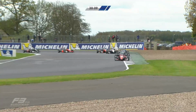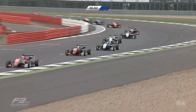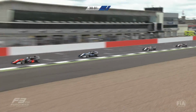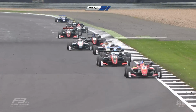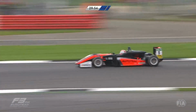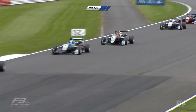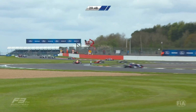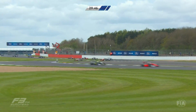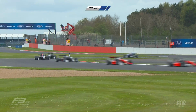There's the number 11 high-tech car of Tadasuke Makino, which is just at the tail of this midfield battle as well. 1.9-second lead for Joel Eriksson at the end of the first lap, which is pretty impressive, given he only got the lead halfway around the lap into Brooklands corner. So it's Eriksson from Ilott, Hughes third, Gunter in fourth, Dennis fifth, Schumacher sixth, Mawson seventh, Norris eighth, Zhu is ninth, and Bettman at the moment rounds out the top 10 with Ralph Aron just outside the points in 11th place and looking pretty racy.